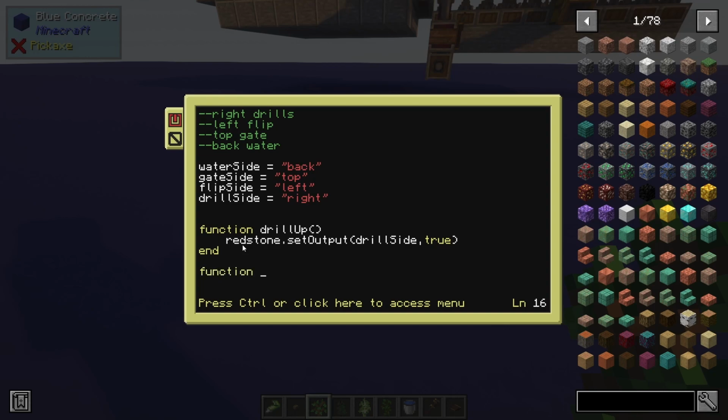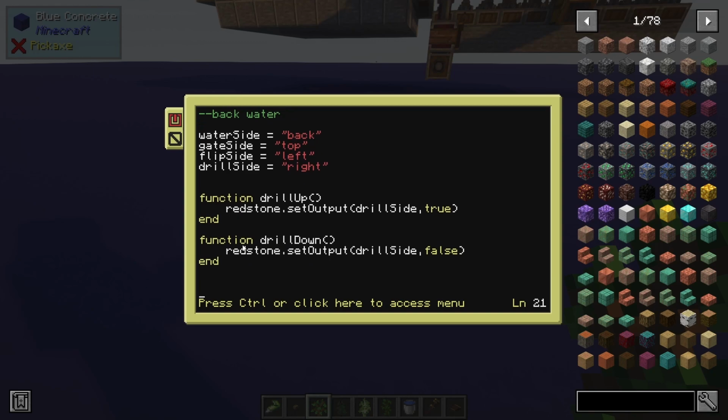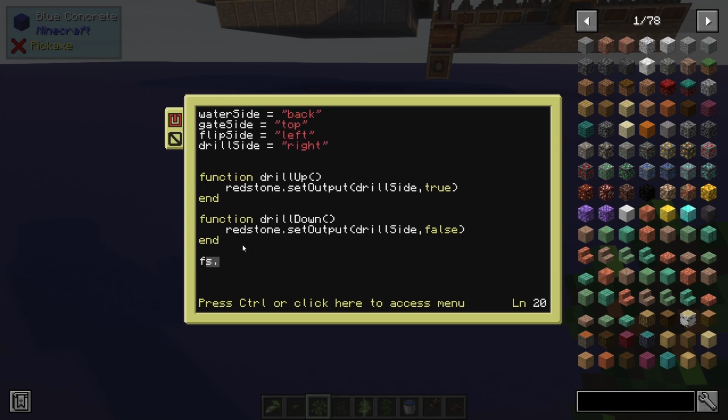Now we'll need another function for our drill down. And this will be achieved with setting the redstone to false. Then we will need a function for our gate. We'll call it trigger gate.